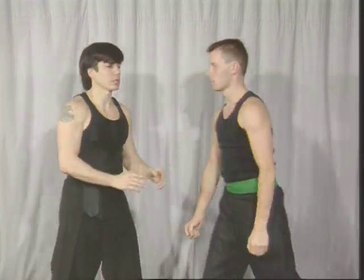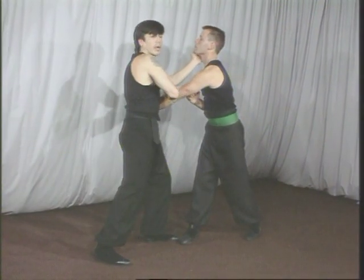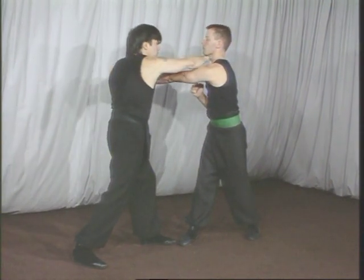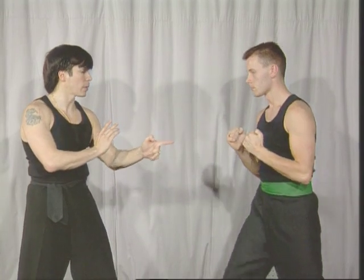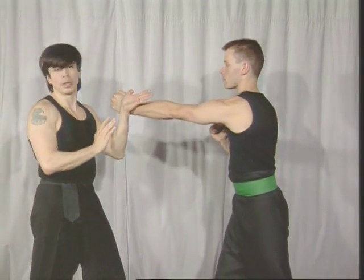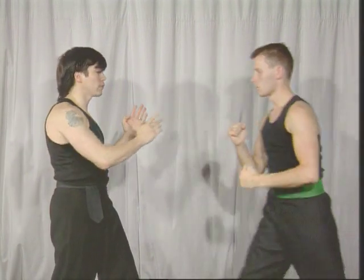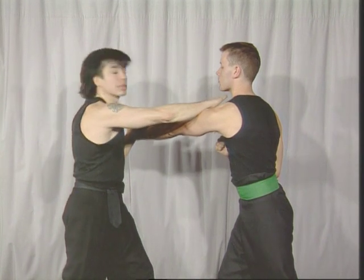Now you could use it just against a 1-2 open. For example, after jam, here, I could have used it the same way. Because what I did was blocked and then came back and followed that one on its way back. In other words, I do not use ngoi jet out of thin air. If that punch was just coming, I wouldn't do that, because I'd have to waste time extending and then coming back. I would only use it if that first one came, extending my front hand, drawing it back, and that sucks him into the shot.